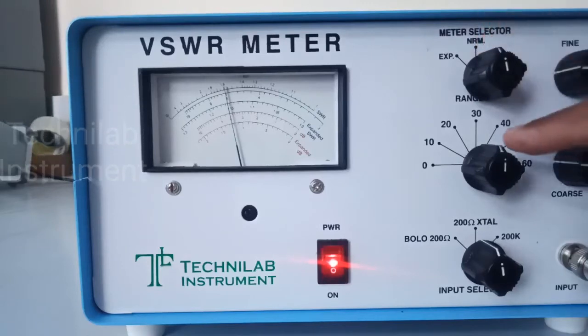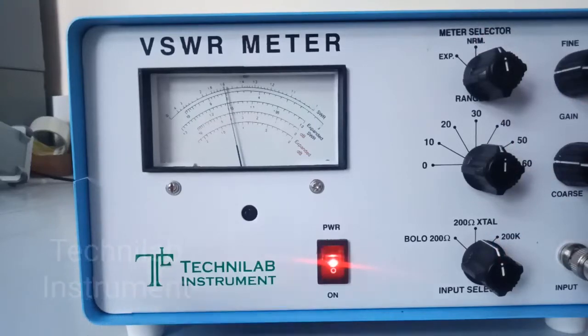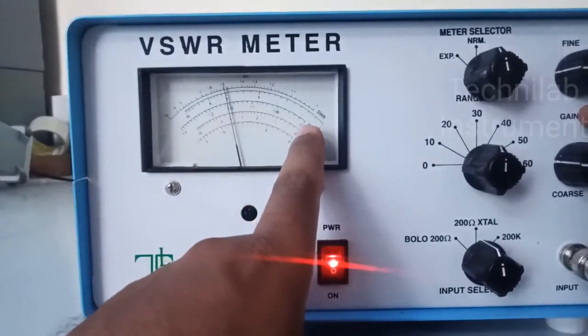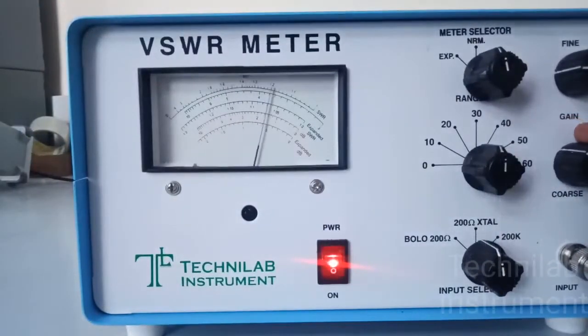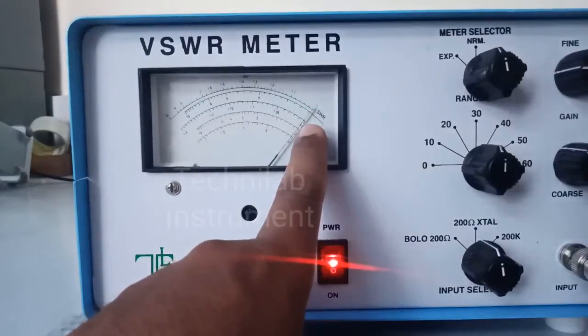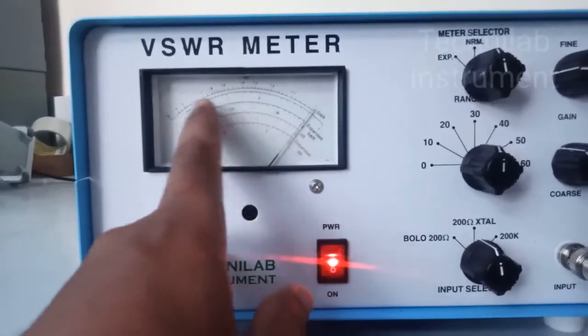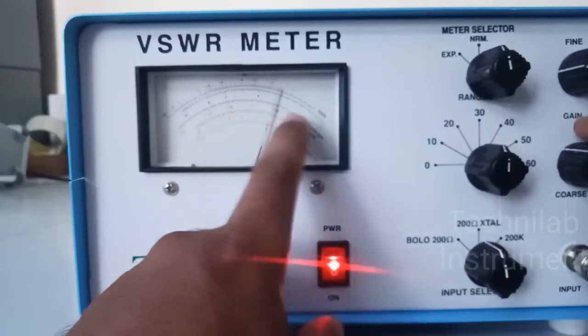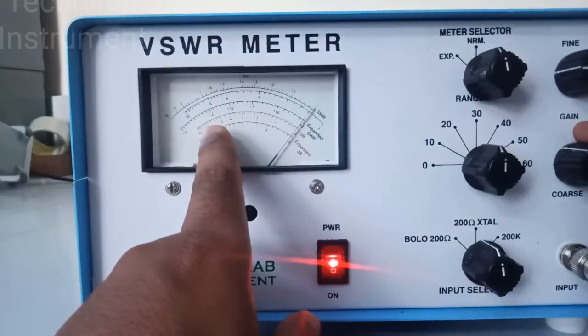This switch should be at normal, and this is at 200 ohms. For gain variation there are two knobs: fine and coarse. I can set this to whatever is required — I can vary 10 dB from these two knobs. Suppose it is at 34 — if I want to start from the beginning, 30 plus 0 — I can vary this and make it 30. You can set it to 30, 31, 32, wherever you want. Normally I will set it to 30 so it starts from 0. If there is any variation within 10 dB, I can completely cover this scale. Suppose it is at 34 — within 6 dB remaining scale it is very difficult to use the full scale. So I can go to 0. This is the 0 setting.